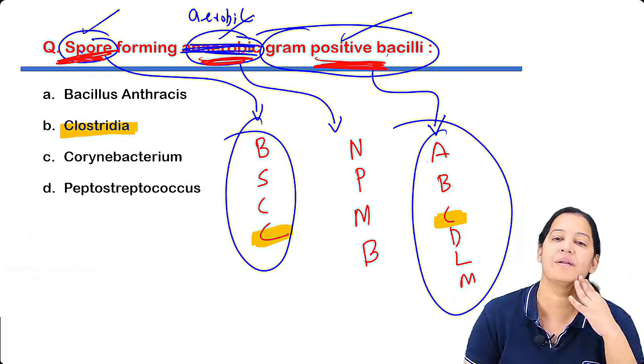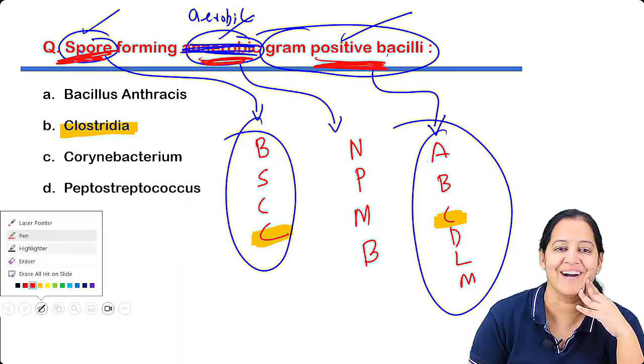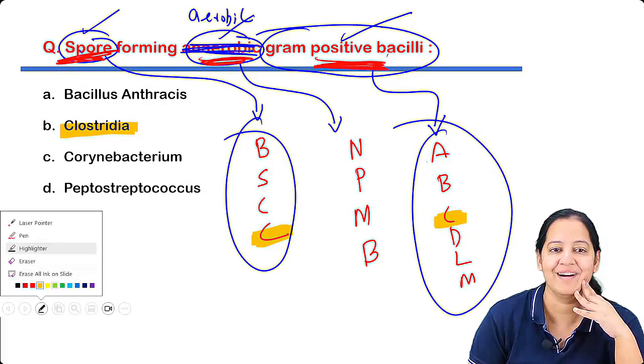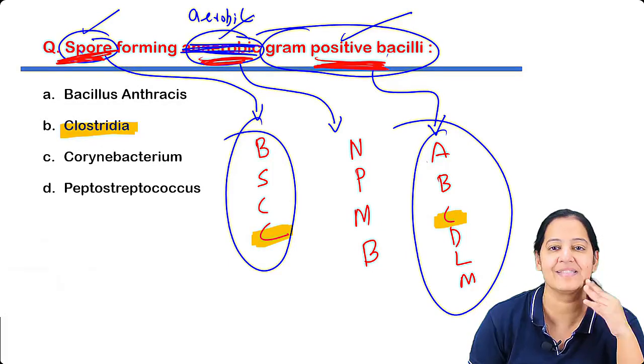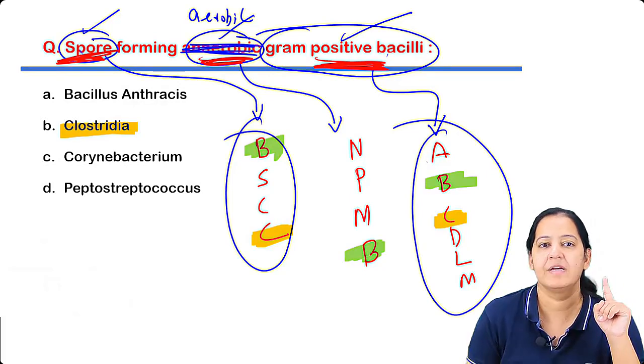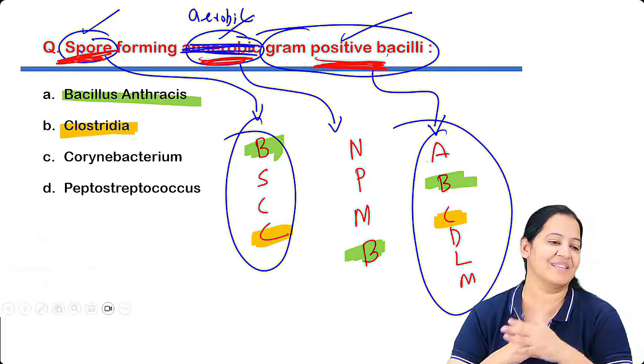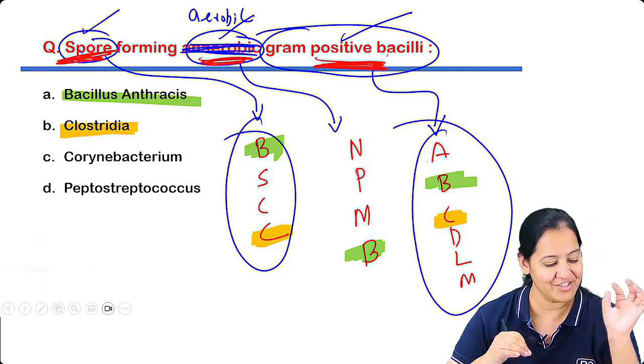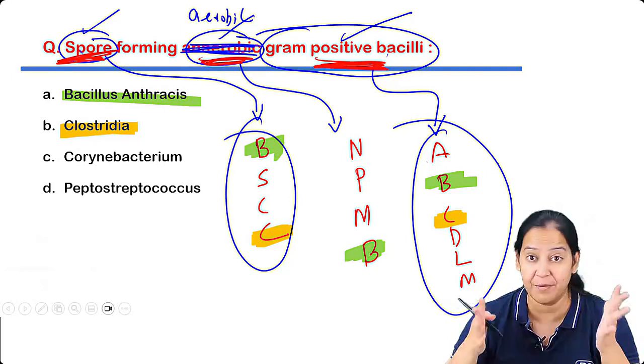Now what is common? You have to find the common thing. What will be common in all three now? Yes, you people are right, I guess. In that case, you will say, ma'am, B, B, B. So my answer will become Bacillus anthracis. We changed one word, and the answer changed. See the beauty of the question.